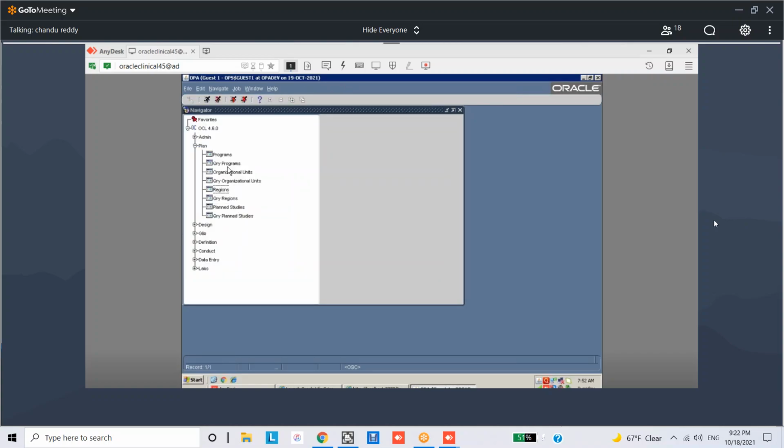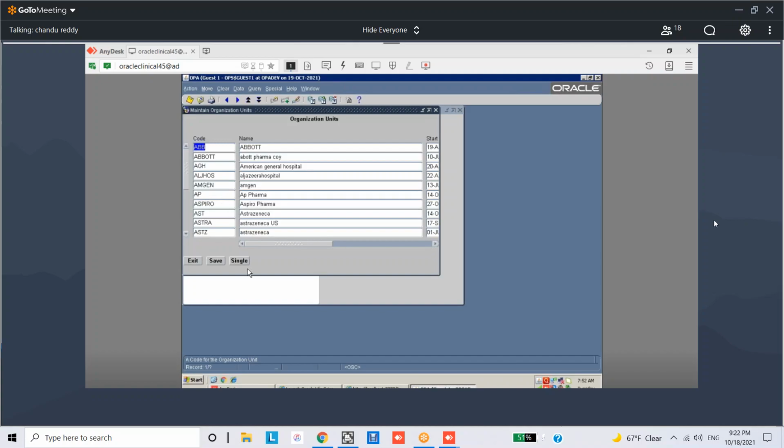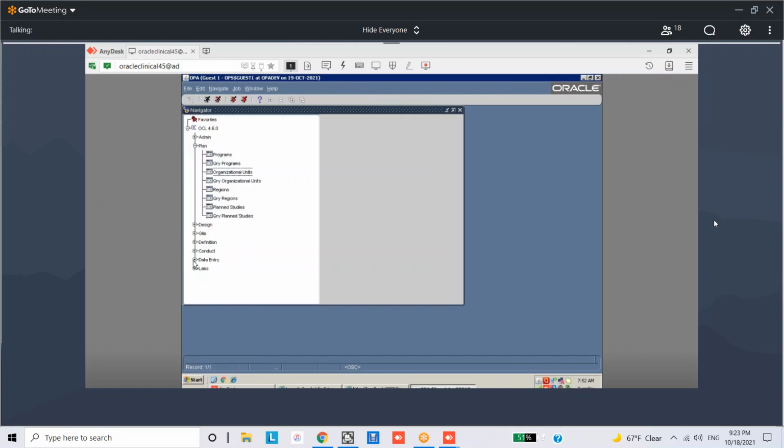We don't have any related windows in organizational unit. See, only three: exit, save, single.